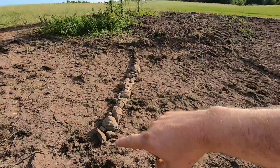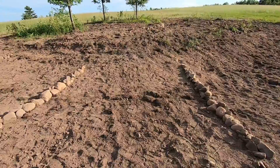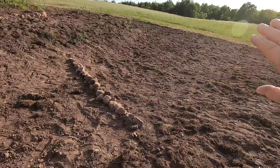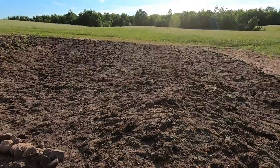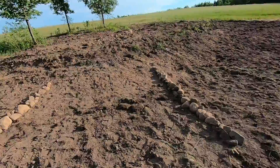Luckily, I was able to scrounge some spare rocks and I made three small erosion dams. There's the second one. Third one right here to hopefully take the majority of what's going to come down that hill and maybe slow it down enough that it's not going to wash too much material and deposit it down there. By the time it gets to this area down here, it's flat enough I don't think it's going to have enough velocity to wash anything. And I still need to fill in a little bit more to join that to the grassy section over there.